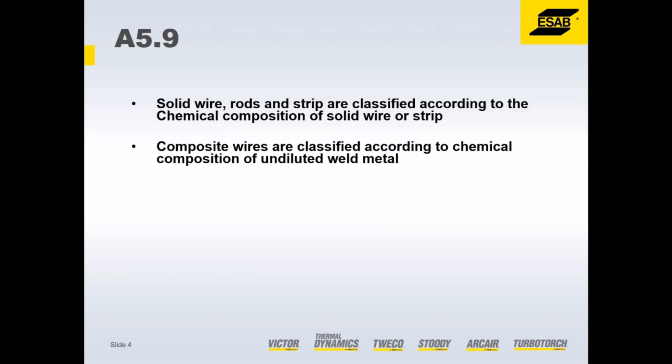The other product that is covered in 5.9 is strip electrodes. So that would be used for submerged arc welding strip or electroslag strip. This is a lot less common, so I'll give a little bit further explanation. These are strips that are typically 30, 60, 90 millimeters wide, and you're using it for a cladding operation in order to build up a surfacing on another plate to provide corrosion resistance, not for submerged arc joining applications.